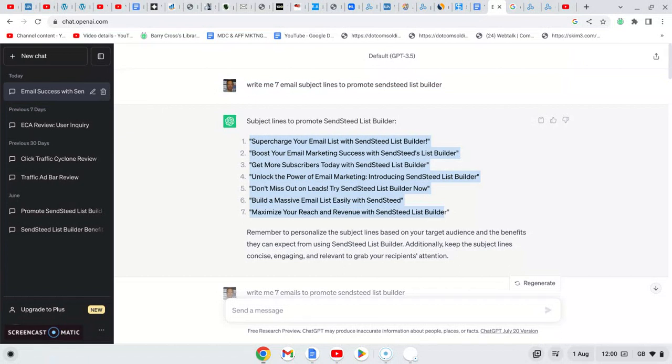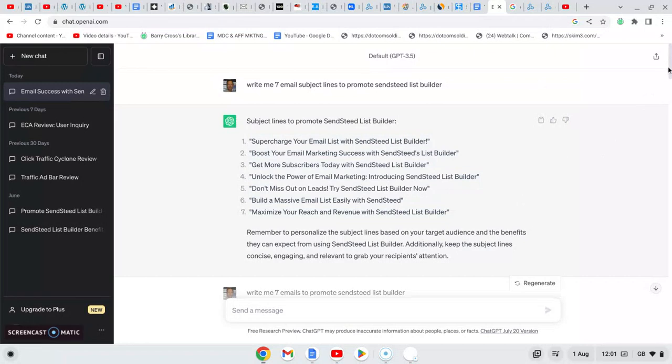The only thing that I would add to any of these is probably at the beginning, I would put in brackets maybe freebie day or freebie. Not the word free, because when you use the word free in a subject line, it can tend to put your email into spam. So I use the word freebie, or no cost, two good words to use. So they are all really ready to use.